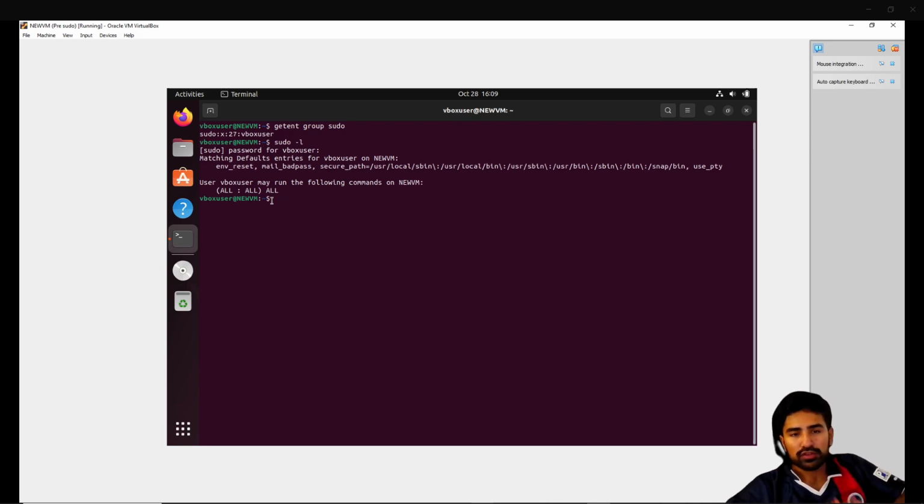So remember, sudo is a good way to access root privileges in a safer, controlled way. We say controlled because you can actually manage who has sudo access. You can tell which usernames will belong to the sudo group, as we just did in the previous part of this demo. Versus the root user, where if you just give somebody the root user password, you really can't manage what they do. You can't limit their permissions.